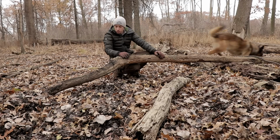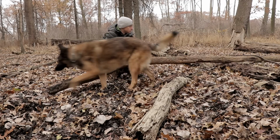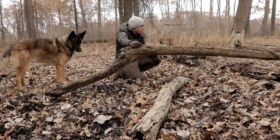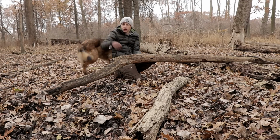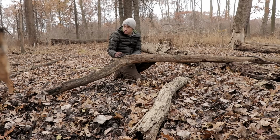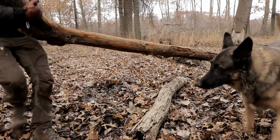I need them to stay in place. This is oak, so it's not going to be that easy. The other stuff I was using was mostly cottonwood. This is dead oak season too. It has been laying on the ground for a long time, so we'll see. But even if I can just get this hook off here, then I don't care really how long it is. It can lay longer than it needs to. I'm gonna try and break it in the forked tree. She's heavy though. Holy, she's heavy. Oh man.